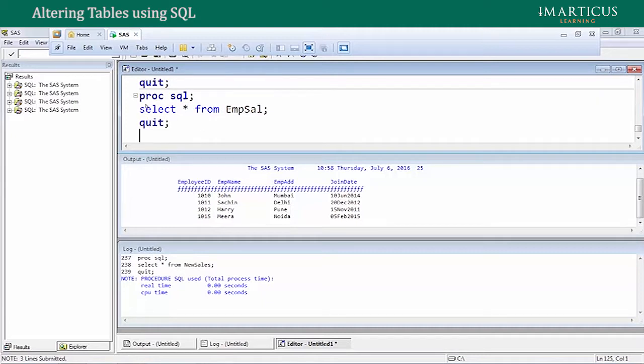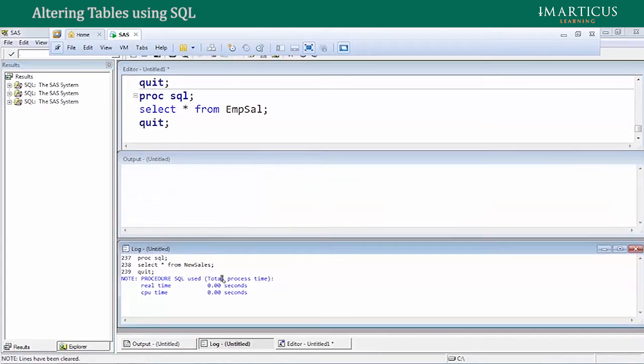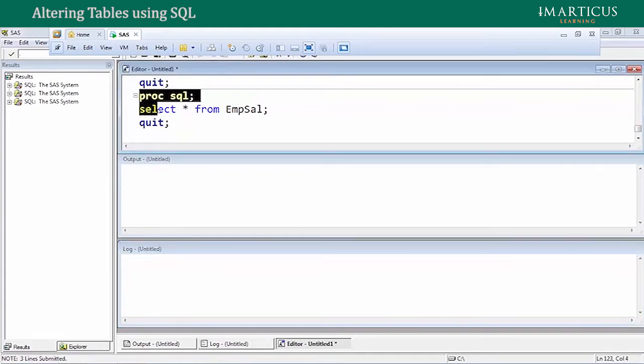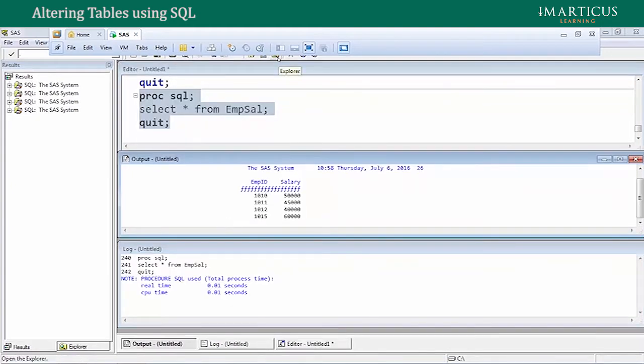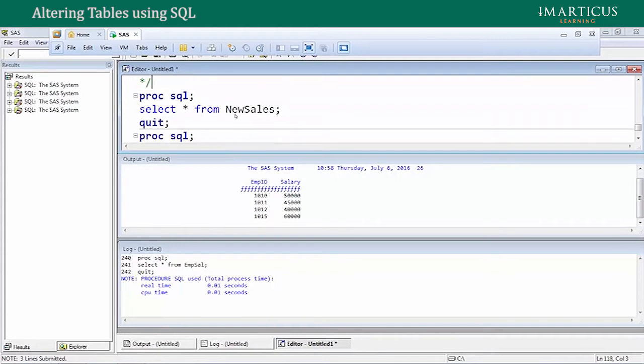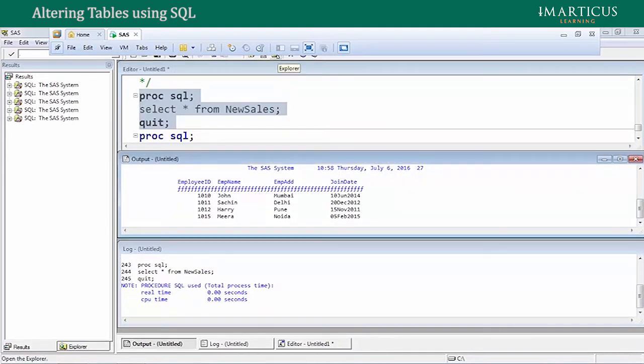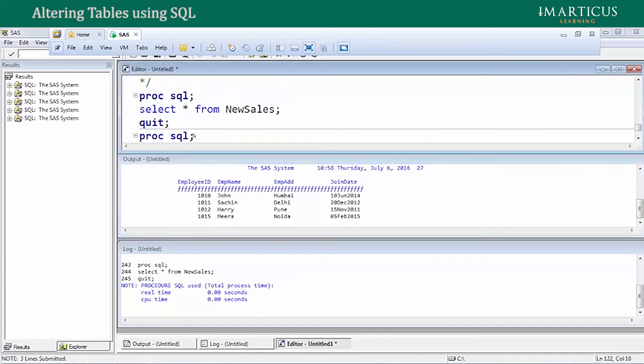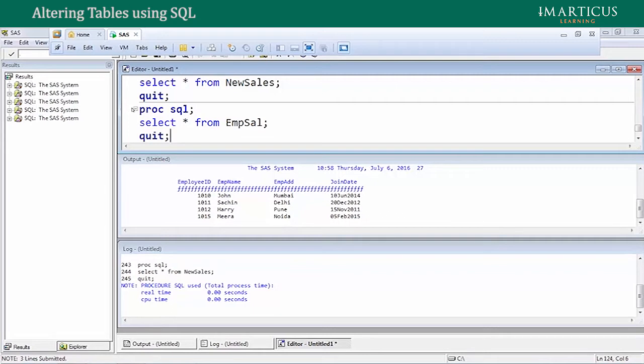Now if you select star from EMP cell, okay, so we have EMP ID common in both of them. As of now, all our values are matching. Let's do one thing before we write the join queries. Let's have some uncommon data also. Then only you'll be able to understand and appreciate the outer join queries. As of now, all our employee IDs are matching. This also has 1010, 1011, 1215, and the other table also has the same.